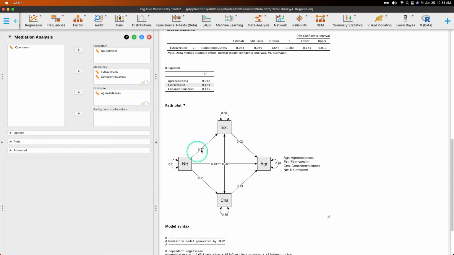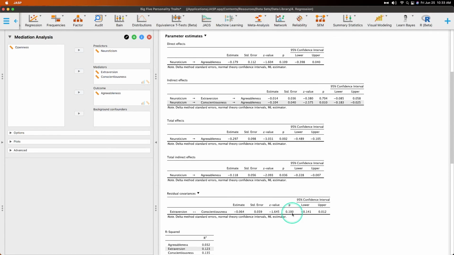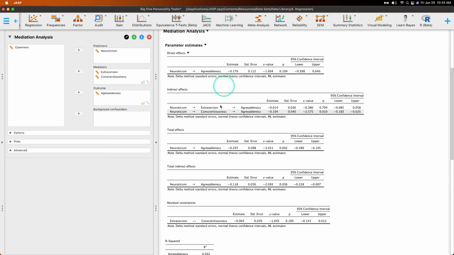This will give you the whole kit and caboodle. Now you can see that there are a lot of negative values. Of course, anything that touches neuroticism has a negative relationship with the other thing it's touching. But then there are positive values between extroversion and agreeableness, and conscientiousness and agreeableness. So those are the positive pathing values, parameter estimates. Now if we go up here, this is broken down into our direct effects, our indirect effects, and our total effect. And then this is the total indirect effect, which is the difference value between the direct and total effect. Essentially, total effect minus direct effect gives you the total indirect effect.